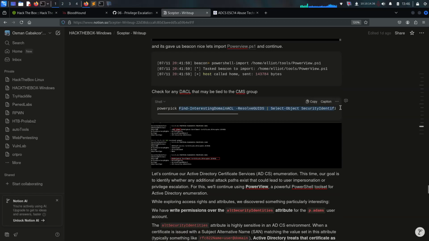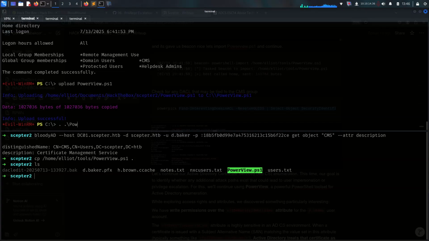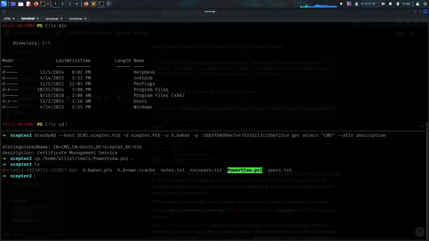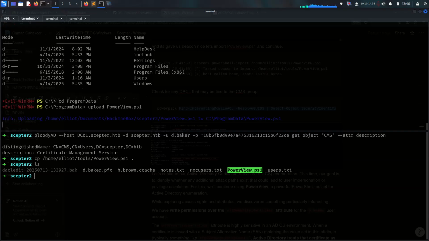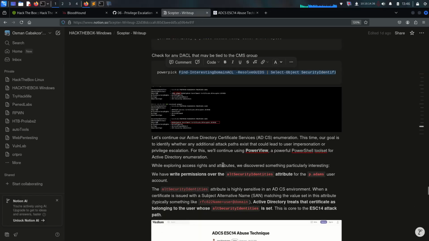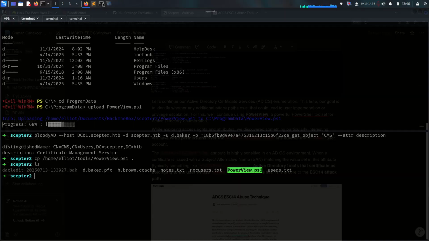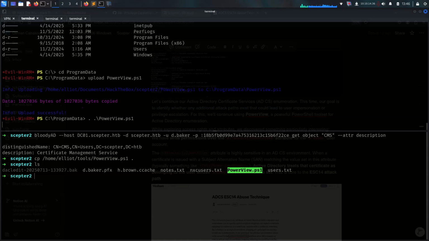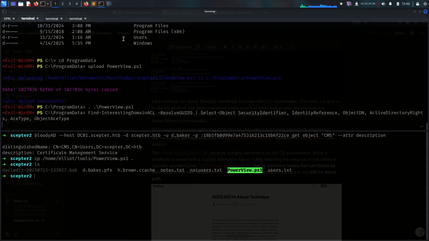Okay, so first of all we have to import it, and after we import it I will explain everything. Okay, so PowerView.ps1. Oh yeah, of course we cannot upload it on the C tab. This is a mistake, you know. I'm dumb, to be honest. So after that, I just check it. The CMS file has everything we need. I will explain in a minute. So this part is important again. PowerView.ps1, and then let me run it, and you will see here.